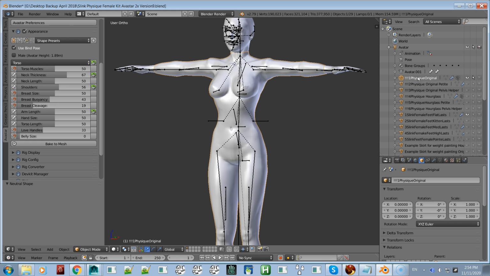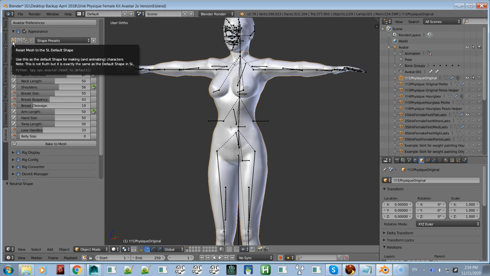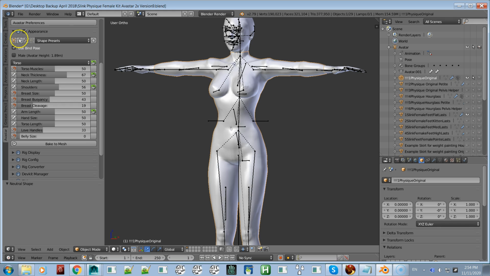The other thing you really, really, really need to know, and it's super important, which I just found out yesterday, is that above the appearance sliders are a couple of little buttons. One is the SL shape, the default shape. That's the shape that's created in your inventory when you create a brand new shape in Second Life. And then there's the neutral shape. What that means is the bones are in their neutral bone positions.